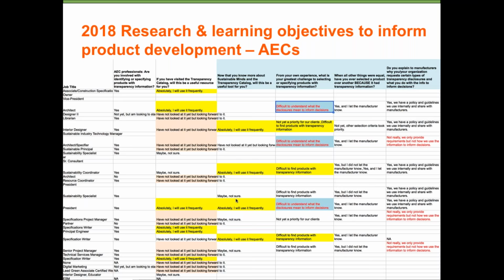and how many, once they've learned a little bit about the catalog, will say that, yes, this is going to be useful, I'm going to use it. So we kind of look at who comes in knowing and who says later, yes, now that I understand this, I'm going to use it. But these are the pieces that we're really focused on.